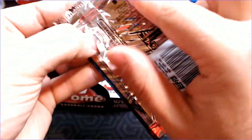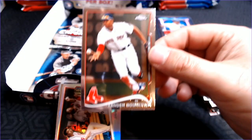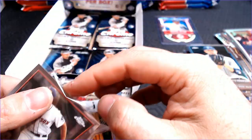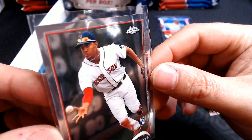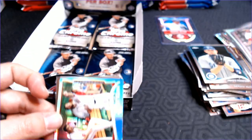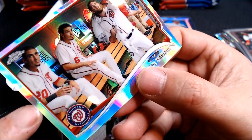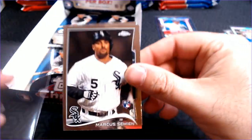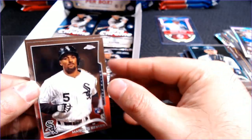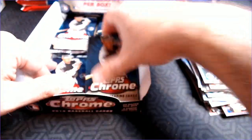And there we go — Xander Bogarts rookie, just the base. Other than some top edge issues, not too bad — nice Xander Bogarts. And a Jason Wirth refractor. That has a little chrome issue — a little bubble in the chroming. That's why getting good grades in chrome can be difficult. Jason Wirth refractor, Marcus Simeon rookie base, and Zach Greinke base. We've already hit the Marcus Simeon X-Fractor and the Zach Greinke X-Fractor and now the base — crazy. It's a decent sized checklist, so it's odd that we're getting doubles.